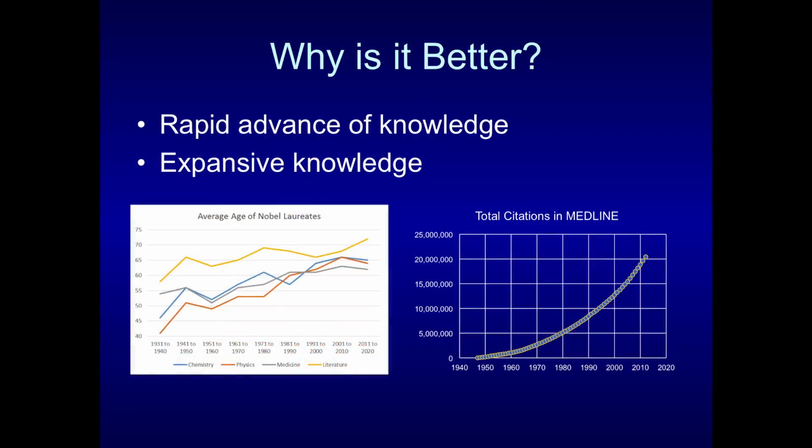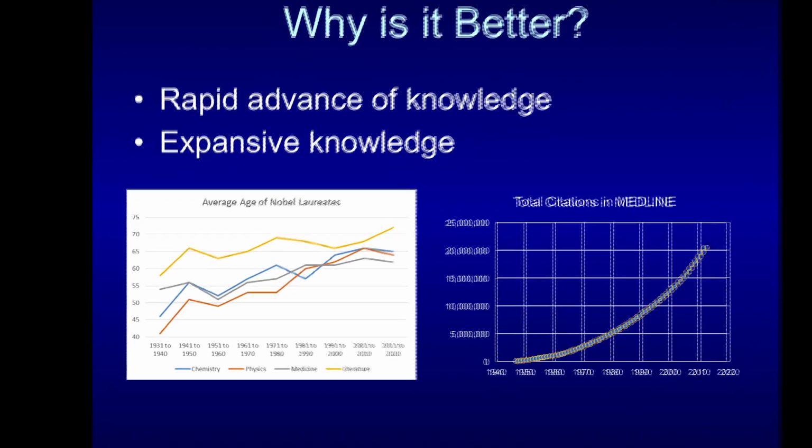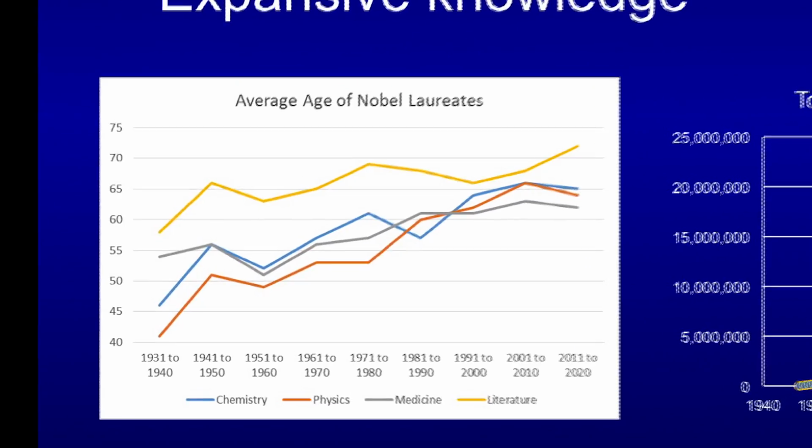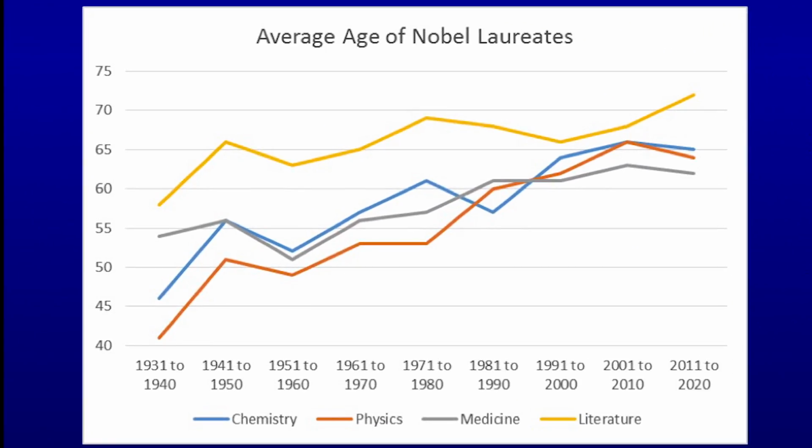And it's not just how fast our knowledge is expanding. We're not just developing new ways to travel. You have to learn more to be able to get to the basic level of knowledge in any topic. The graph on the left is the age of Nobel laureates since they started handing out the Nobel Prizes. What's been noticed for a while now is that the average age of a Nobel laureate has been increasing steadily since the development of the prize in every area.